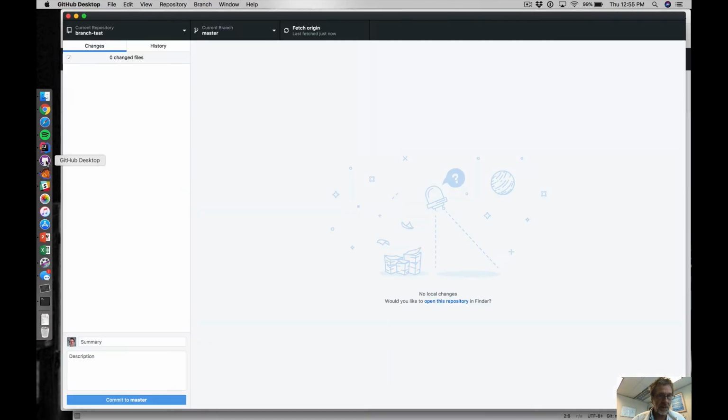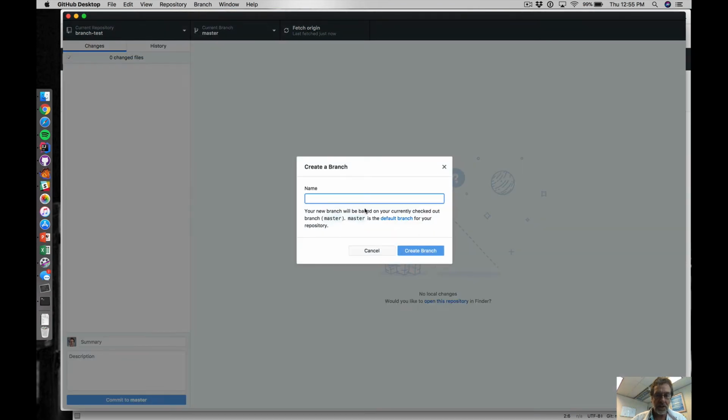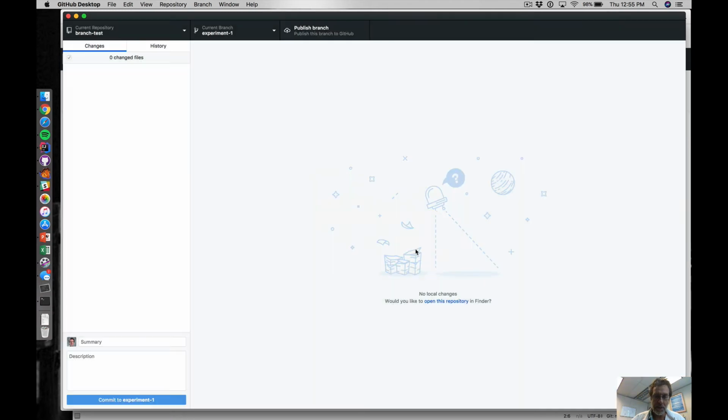All right, now here let's make things fun. So let's create a new branch, and we'll call this, I don't want to call it branch 1, but experiment 1. We'll call it experiment 1. I'm going to create a branch. Okay, so now all our work that will be done is now going to be done in the experiment branch, okay? Because when we create a branch, we switch to that branch by default.